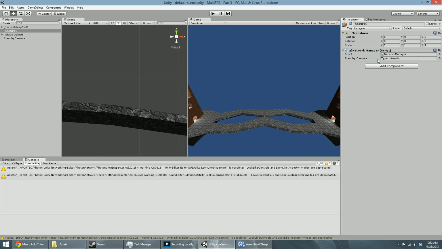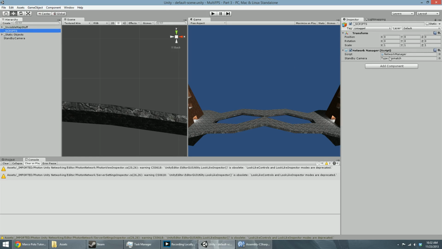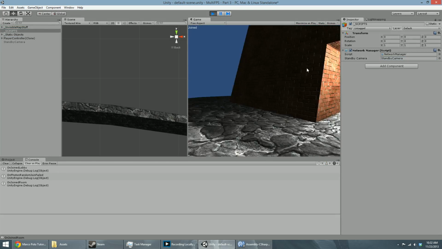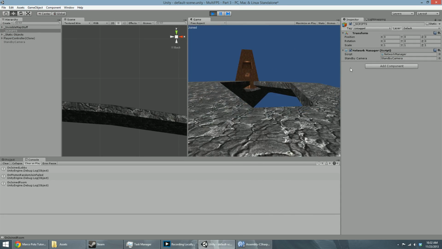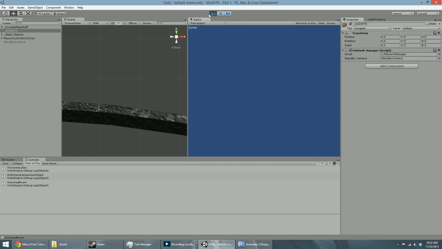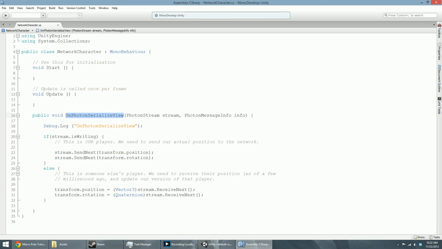And now this will require a different type of object because it used to take the camera component. So that used to be what was in that slot, but you can't do that anymore. It wants a game object, so we're going to grab the game object in there. So now when we start the game, it'll disable that whole object, including the audio listener there. So we got rid of that error, and it's clearly not running on Photon serialized view.